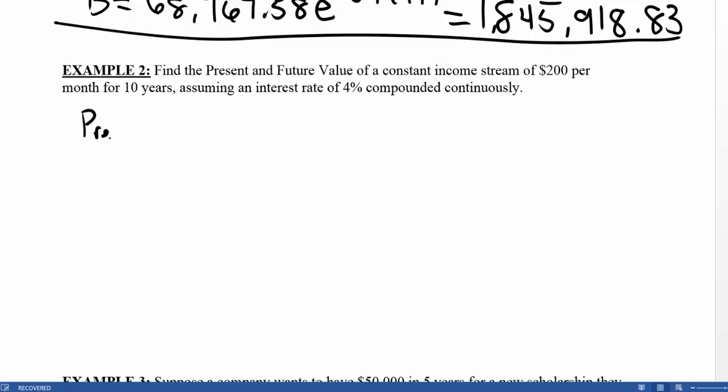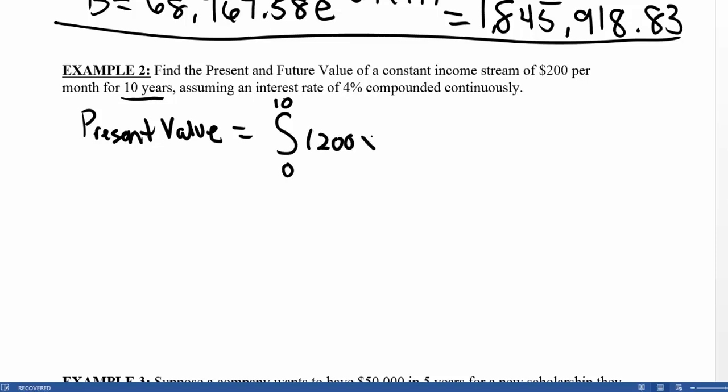So present value, again, is going to be the amount of money that we could invest today as a lump sum. That would be the equivalent amount as doing the same amount per year. So when we set up our integral, we're going to go from 0 to M. M is the number of years, which here was 10. Now, S of t is our yearly contribution. I want you to notice here that it's $200 per month. So we have to convert that to be into years. So we need to multiply 200 per month times 12 months per year.